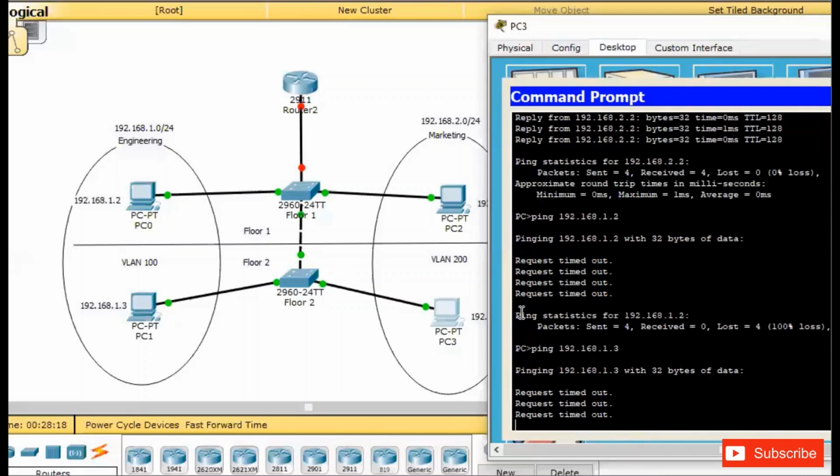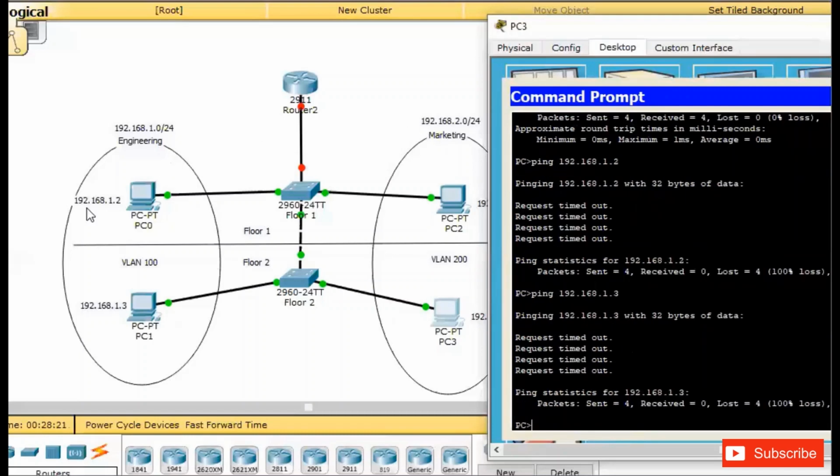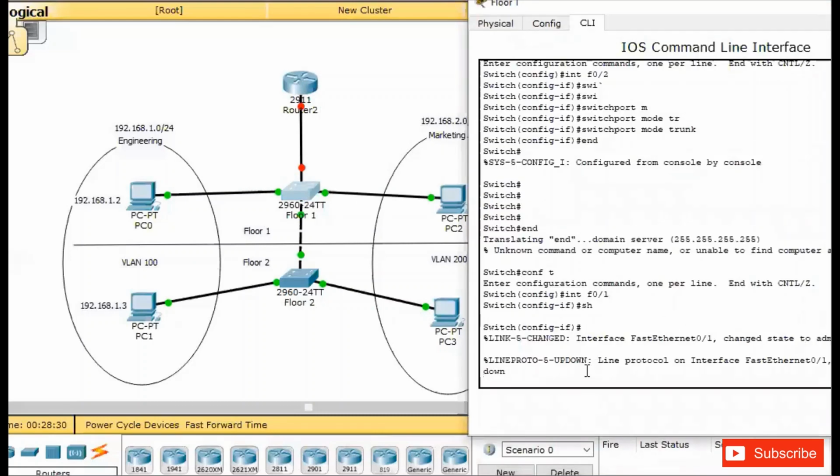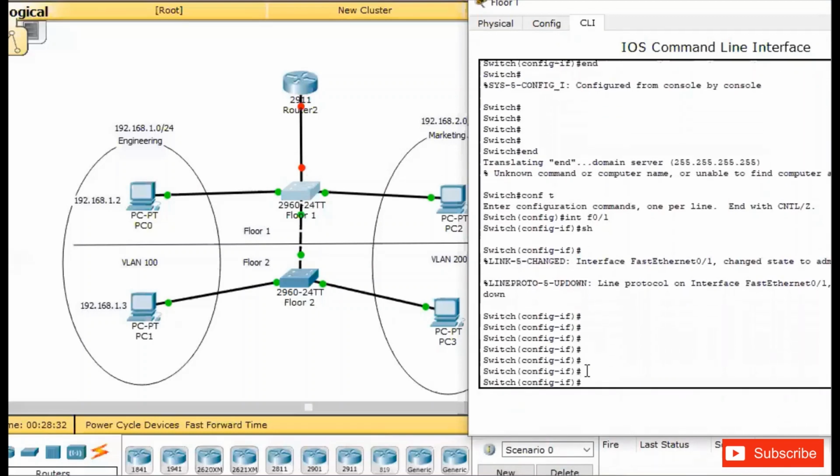So communication between these two departments is only possible through the L3 devices. Here I have one router configured, and I will show you how it works. I've shut down this particular interface that's connected to the router.